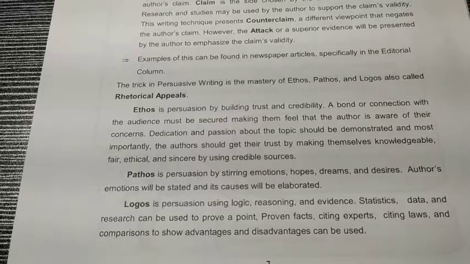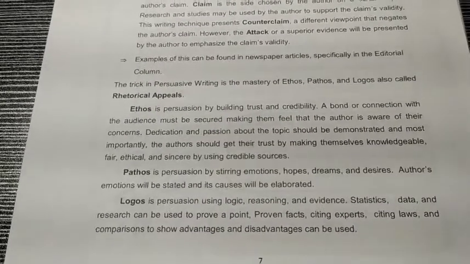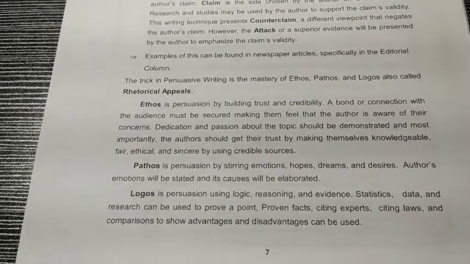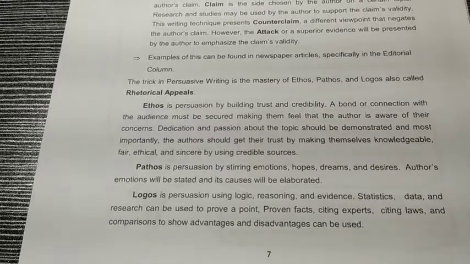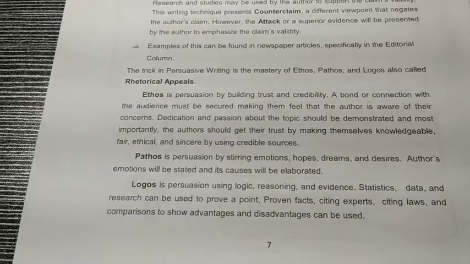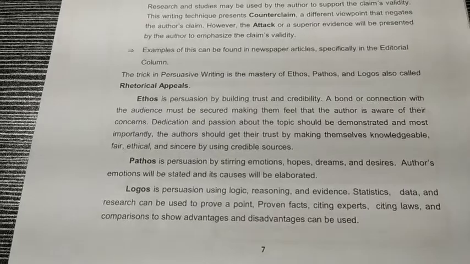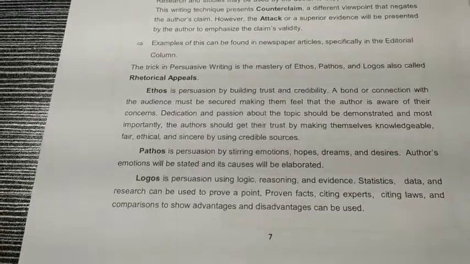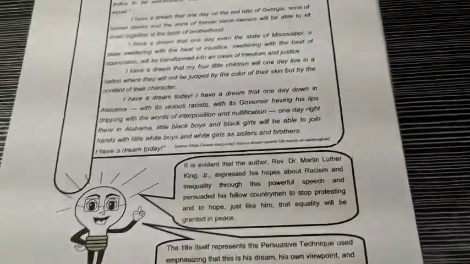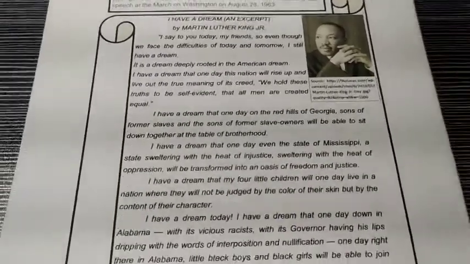Then the last one is logos or persuasion using logic, reasoning, and evidence. So it is giving enough credible and valid evidences to make them believe what the writer is saying. So it's presenting statistics, data, research, studies, where the sources are really commendable, are really known, so that the readers will really believe. So we have here an example, so you can read it.